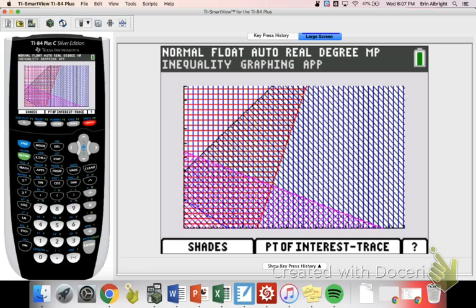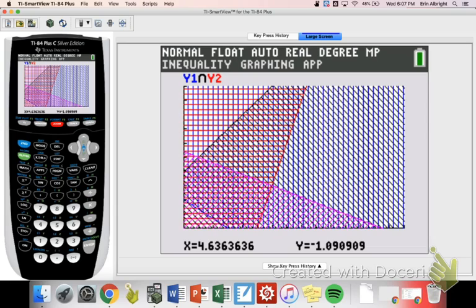And just like before, if I'm on this screen with it on the bottom, I do have to hit alpha. And then I can choose any of the two buttons underneath it. If you have the skinny calculator, you want to hit second calc and then choose the inequality menu and do point of interest trace. And we get to the same screen here. You can see up at the top, it's got y1 intersecting y2. That's where it's going to have that intersection of the first two inequalities.